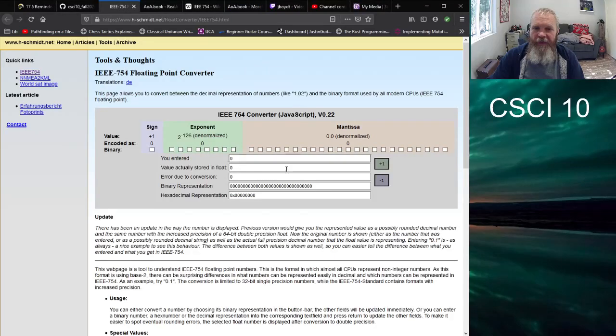I also linked to this calculator just because it's kind of neat. So there may be questions on this on the homework, I don't remember, but if there are questions that ask you to convert things, use this calculator that's linked on the readings. You're not expected to handwork those problems, you're just expected to compute them and just kind of consider what it is that you're looking at. Notice, by the way, here they call the fraction a mantissa. Okay, so that's why that's there, so that you can use this calculator if on the homework it asks you to do any conversions. Then just punch them in here.